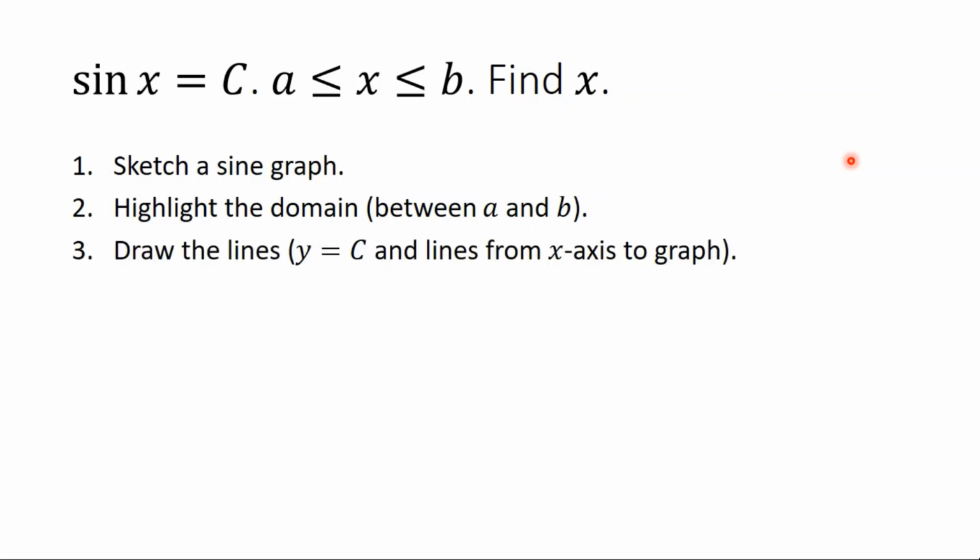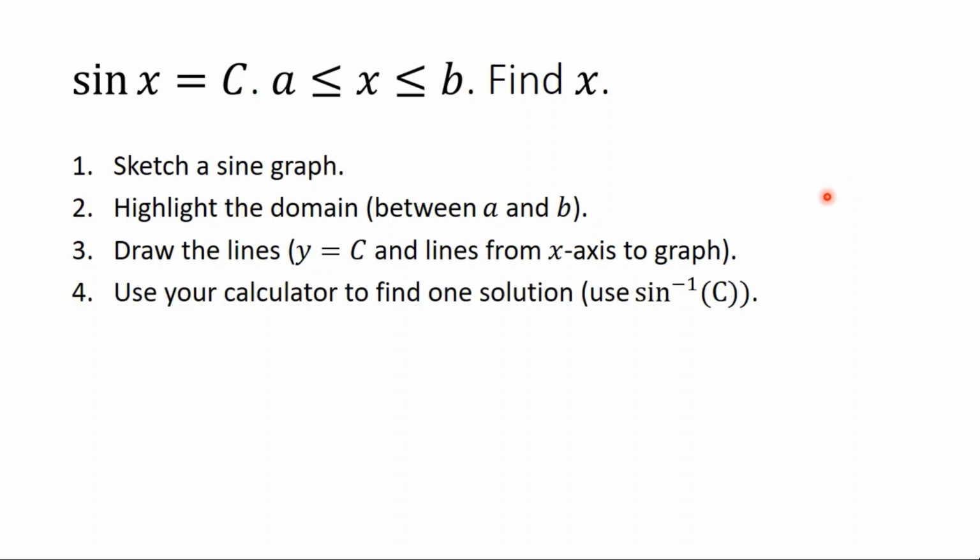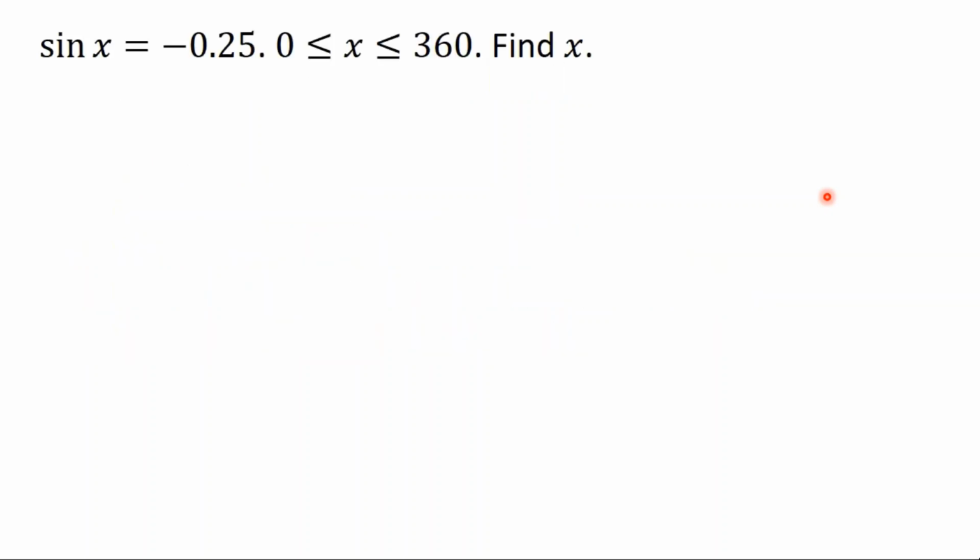You need to draw on the lines. These are the purple lines I was drawing on, which is where we're talking about on the y-axis, and then where that would be on the x-axis. You use your calculator for just one solution, because that's all your calculator is able to give you. It will give you the one solution. And then you need to use your graph to find the other solutions. Okay, so I'll go through that entire process for a couple of examples.